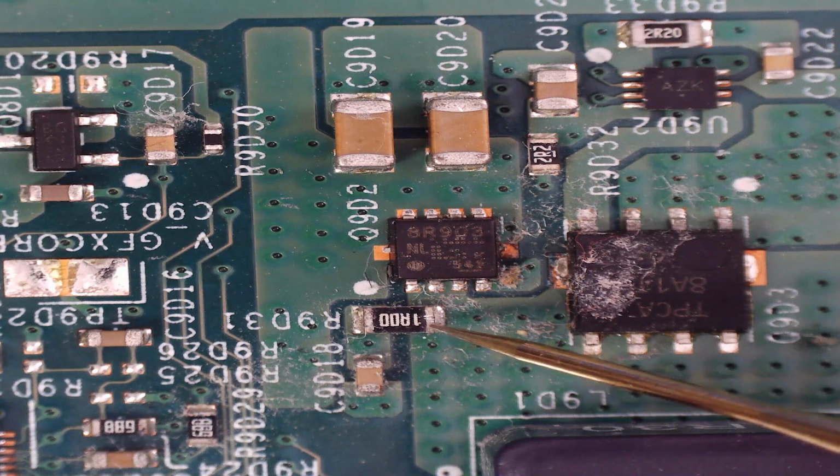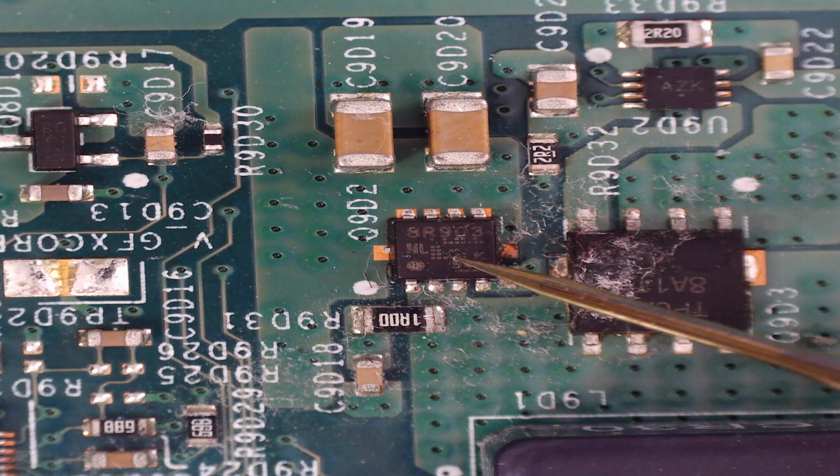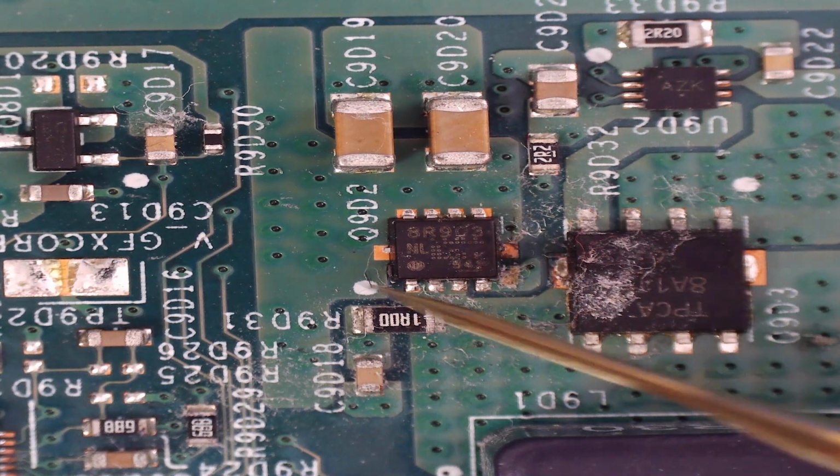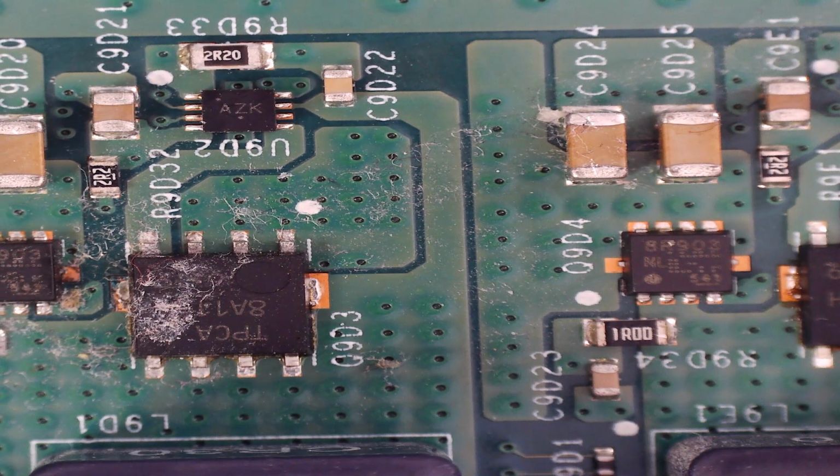here, through to this resistor, which is wrong, because on the other ones we had the 0.65, that should be the same, but for this one it's not doing that. So we've probably got a problem here with this MOSFET. So what we'll probably do is swap it out.